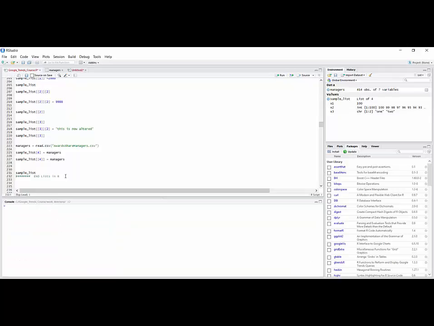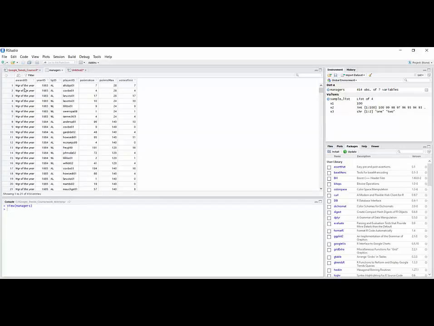Everything is cleaned up. Now let's also work with this list and the fourth element, which is a data frame now. We want to change a few things in this data frame. We know the first column is the award ID, the manager of the year.